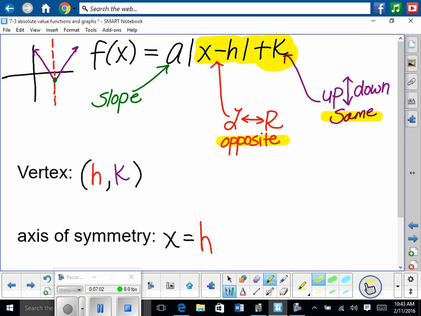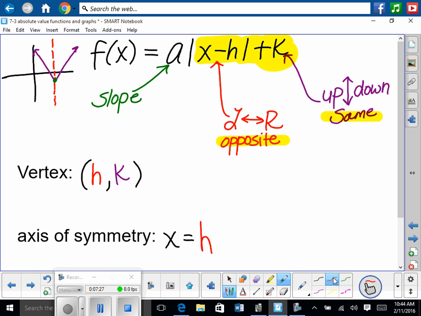And then also, the only difference is that our a value is not an acceleration. So yesterday we saw that our a values were accelerations, and in parabolas they're accelerations. But with absolute values, they're slopes, because they're the same rate of change every time. So it's a slope. We know how to graph slopes. Don't you know how to graph a line? So what happens if there's a negative as a? It'll flip it upside down.